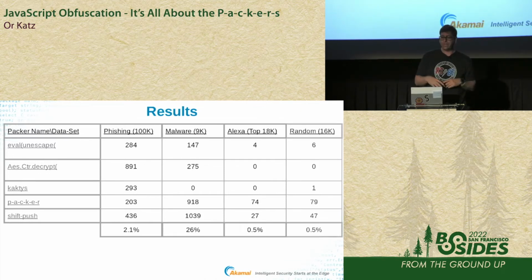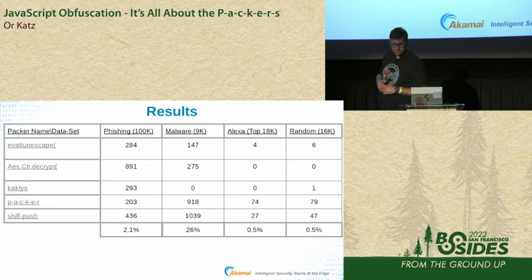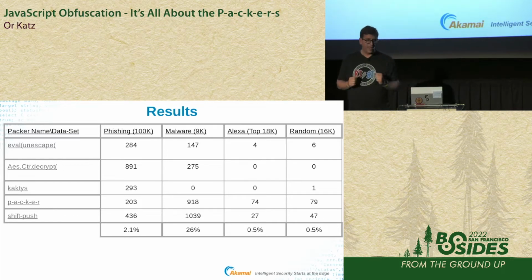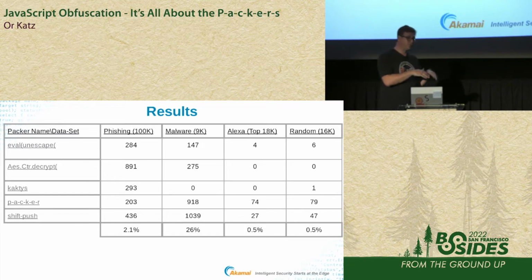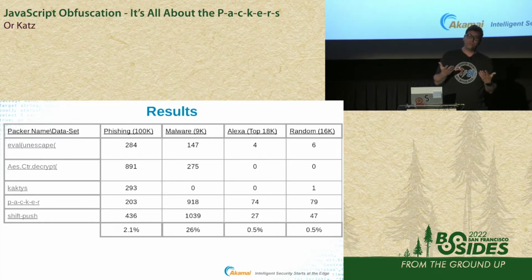More to that, we took a random set of URLs and we checked them as well, and the numbers were very similar. The meaning of that is that we are now understanding that in some cases, JavaScript obfuscation is also being used for benign purposes. And why do we know that? Because I went over some of those samples, and I wanted to make sure that those are actually true detections, not false positives in any way.